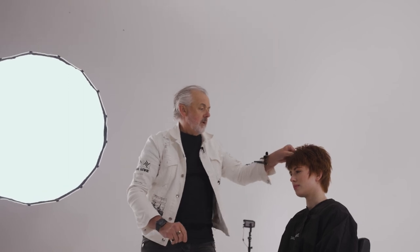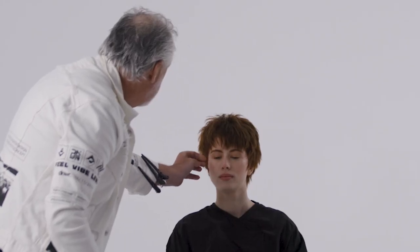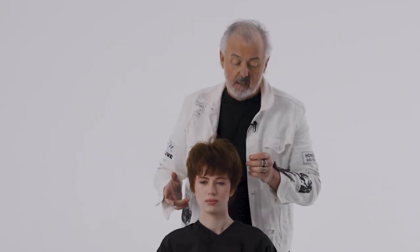Now I'm gonna cross check. Warm that product up and spread it a bit further. So as far as Kelly is concerned at home, simple. Shampoo, towel dry, bit of salt spray. She can work it dry naturally, or she can just blast it. No brushes, just fingers. And she's good to go.